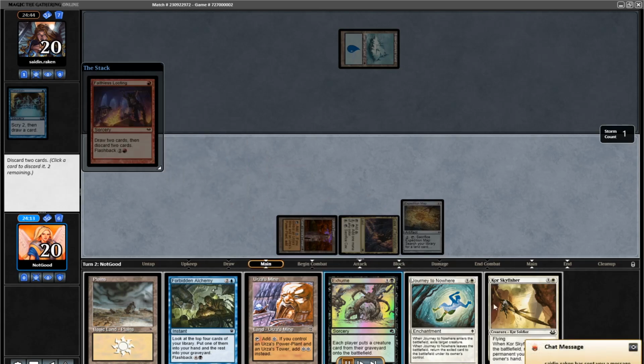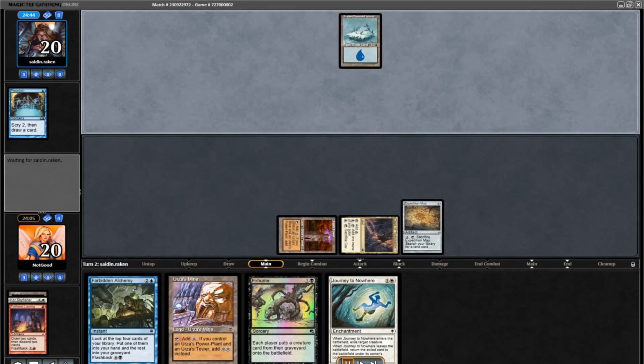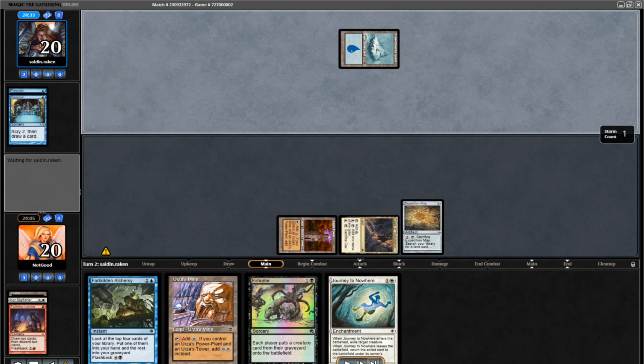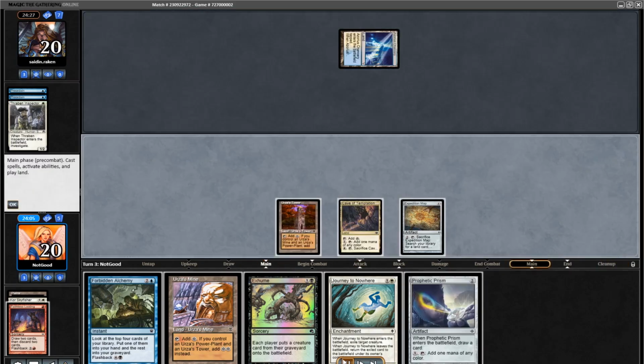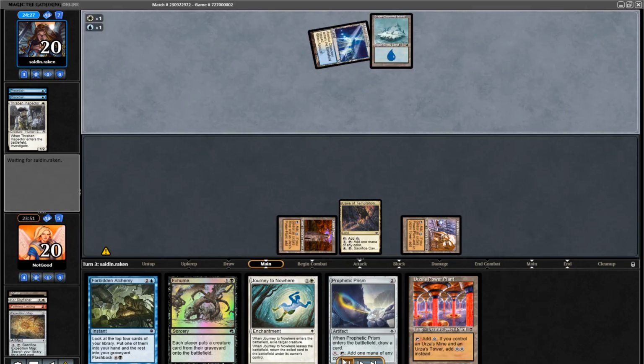Faithless Looting. We're going to discard Core Skyfisher and Plains, because we already have Tron and we don't really need more mana, and Skyfisher doesn't really do anything here. So we're going to see what he does on his turn. He Preordains again, plays Azorius Chancery, so I definitely think he's on Familiars. We're going to crack Map for a Power Plant and pass.